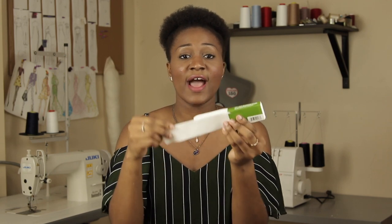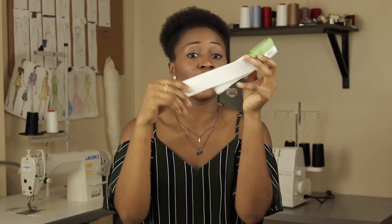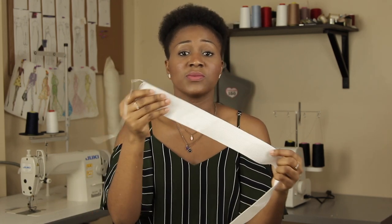My elastic is an inch and a half wide. You could get anything smaller, but I wouldn't advise anything larger because this goes into your waistband — a three-inch waistband would look silly. I'd advise anything from three quarters of an inch to an inch and a half. Part of the track pants look is the stripe lines going across the side, like you see in Adidas and various fashion designers. So we're going to be adding that stripe or design detail to our pants using a twill tape.